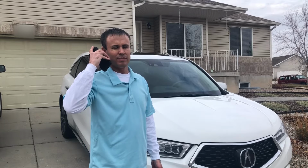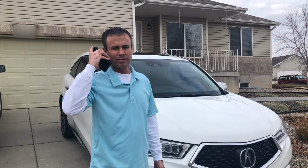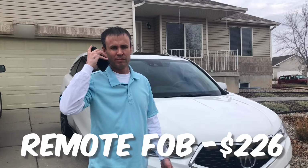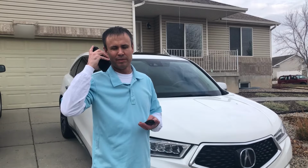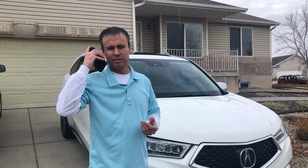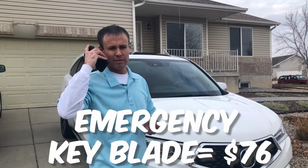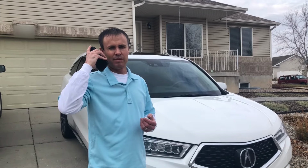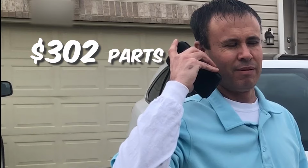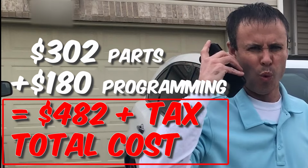So the fob, this comes as sort of 3 pieces. Okay. You buy the driver 2 fob, which is $226. There's an emergency key that pushes into it. Yep. That has to be cut to the code of your vehicle by VIN. Okay. With our special key machine here. Yep. It runs $76.06. Okay. Then labor to program it is $180. $180. So, okay. So you'd be roughly $482 plus a little tax.